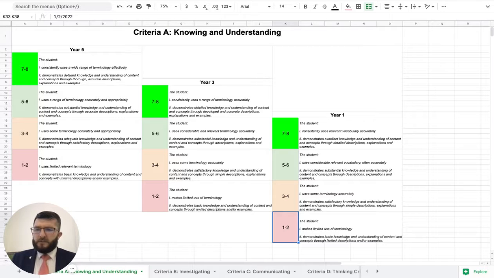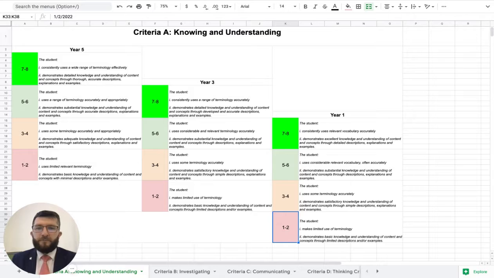This is designed for teachers to reference, but also as a display item for students. You can find a link to it down in the description. You can see here, it's designed to show the upward trend of expectation from year 1 through to year 5 of the MYP program. Not entirely true, though. You can see that some of the criteria don't change in a dramatic fashion between years, year 1 versus year 3 versus year 5.